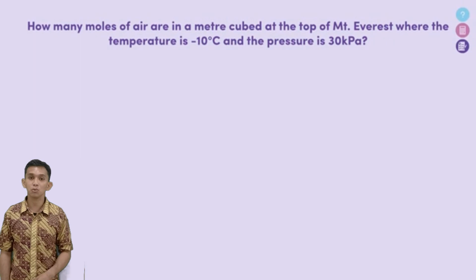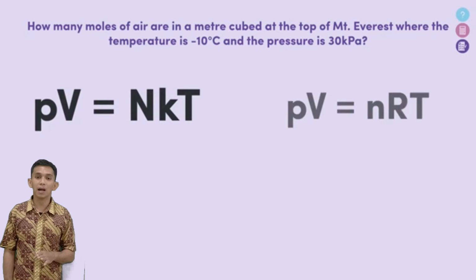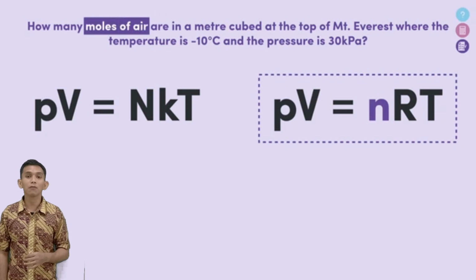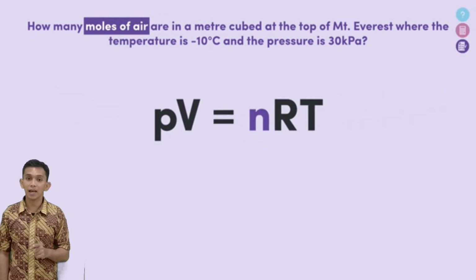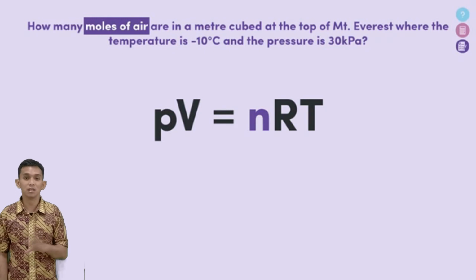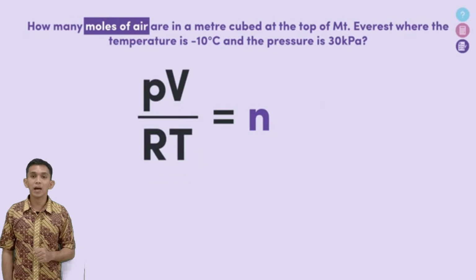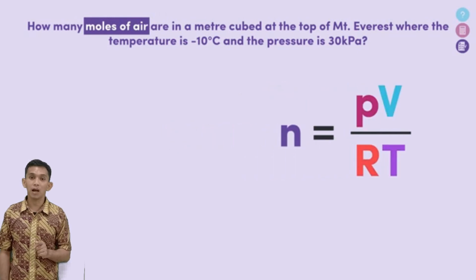So firstly, we need to choose which form of the ideal gas equation to use. Let's bring them both back up for a second. Well, we see that the form of the equation on the right has little n in it, the number of moles, just what we are looking for. So we'll use that one. The next thing we need to do is rearrange this so that the little n is the subject, because that's what we are looking for. All we need to do is divide both sides by RT, and we have it how we want it: n equals PV over RT.